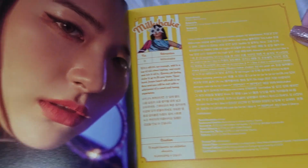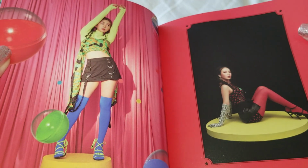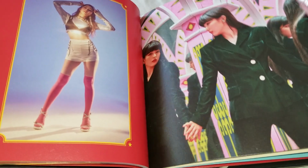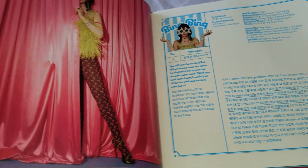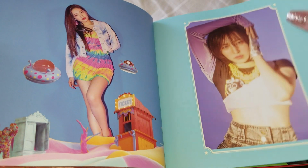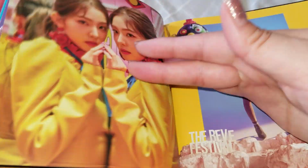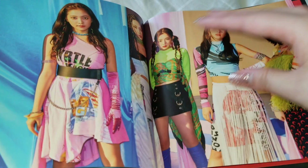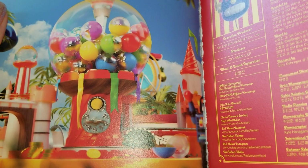Yeah, these are just the lyrics. And the credits. It's kind of popping out on the back, but yeah. Okay, so there's that one.